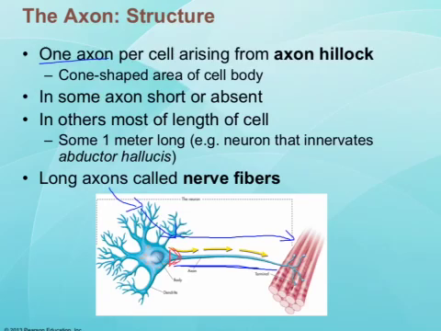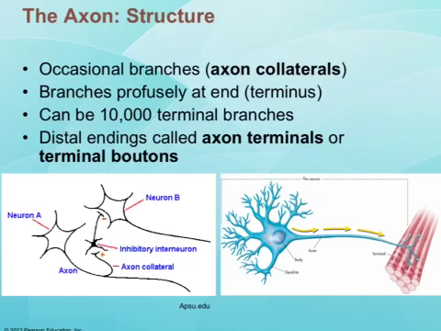Okay, so those are the structures inside the neuron. You have the short dendrites to receive information and a very long axon to send information. If the axon goes very long, we call it a nerve fiber, just like muscle fibers. Does that make sense? Since neurons are in a fiber shape, we call it a nerve fiber. In most cases, the axon is just one long single branch. Occasionally, they do have a branch like this one. Here it goes out and will target another cell, and that is called an axon collateral.